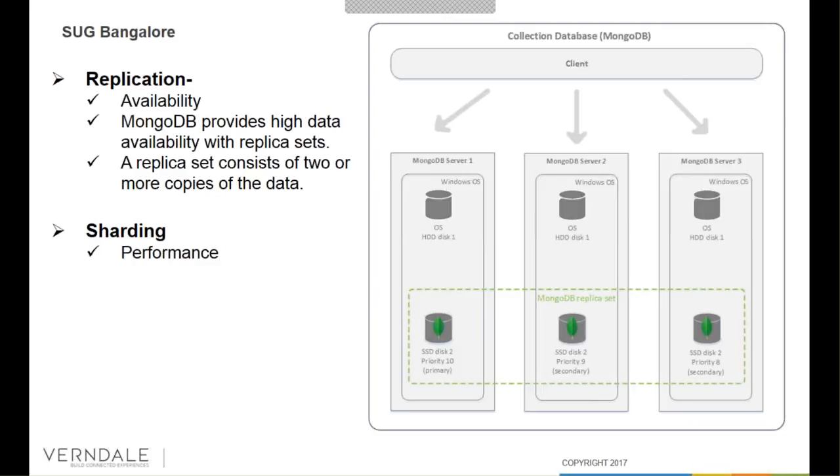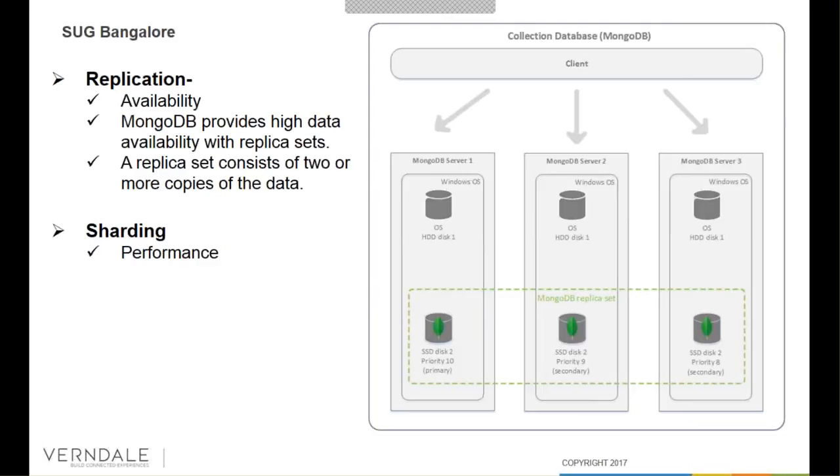Which shard has to be accessed, MongoDB takes care of that, so we don't have to check anything. If MongoDB finds that these are the different shards available as part of this replica set, it will take care of which shard it has to check.